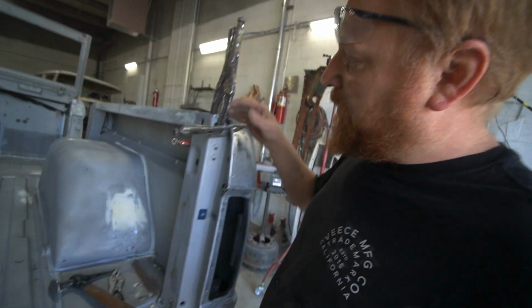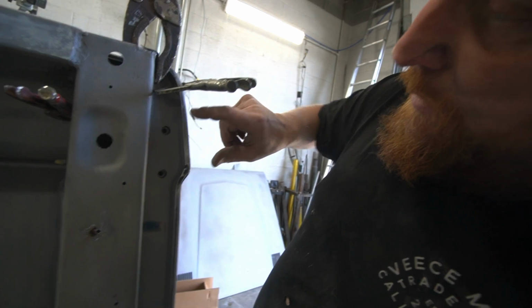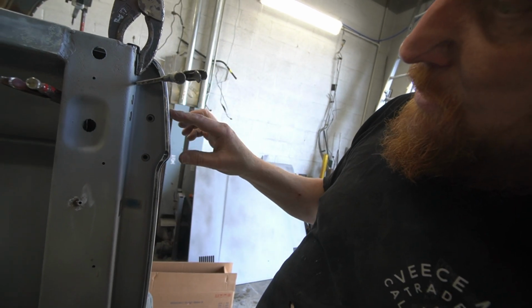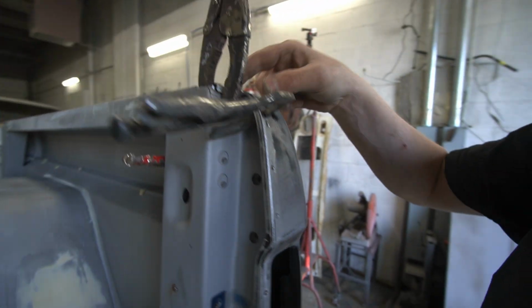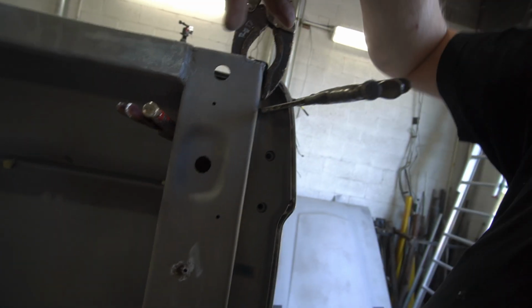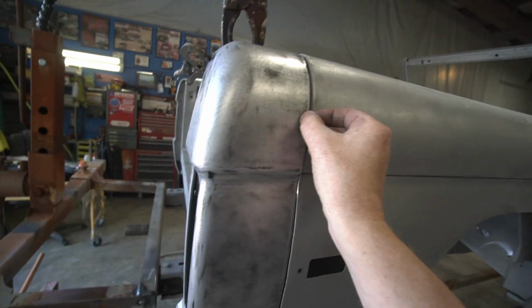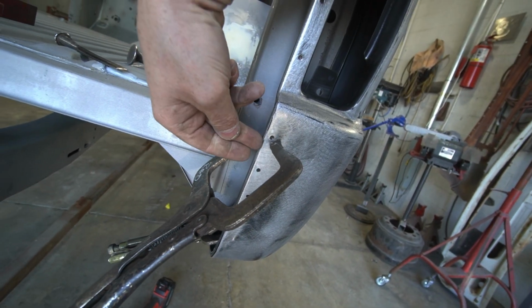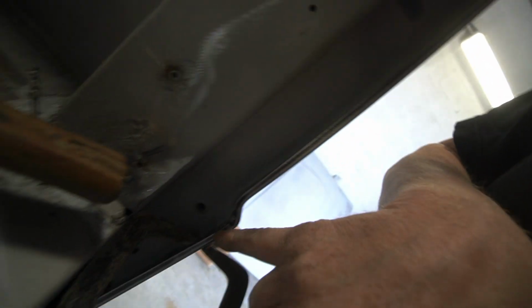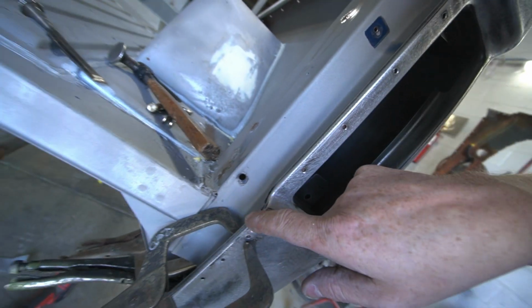Alright, so we got that clamped in place. Basically I got a clamp up here and a clamp pinching this lip so that the taillight housing fits tight up against this, so when we spot weld it, we've got contact here. I've got a clamp coming in through this hole here, which is pinching this together. And then I've got another clamp down here, doing the same as the top, holding that in, and then I've tried to push this all the way over to where the back of this stake pocket is actually hitting the edge of this taillight housing.